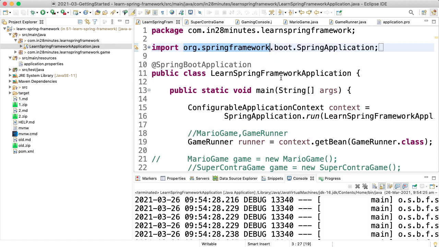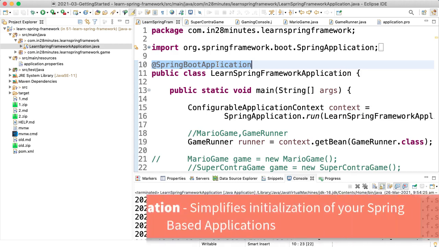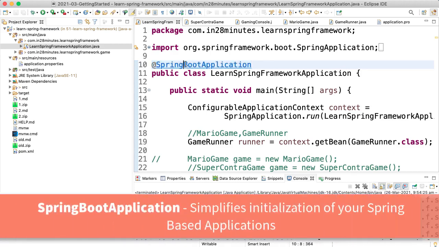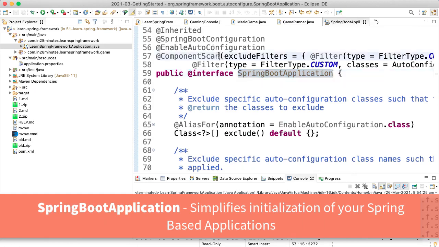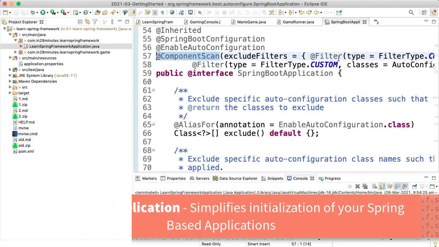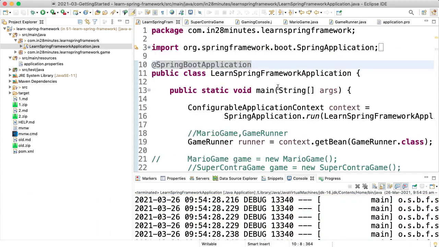If you look at this specific class, there is an annotation called @SpringBootApplication in here. And if you control click this, you'd see that there is something called component scan, which is defined as part of your Spring Boot application. So what's happening in the background is as soon as we are launching a Spring context in here, a component scan is done. Which packages is the component scan done on? By default, a component scan is done on the same package where your @SpringBootApplication annotation is present.